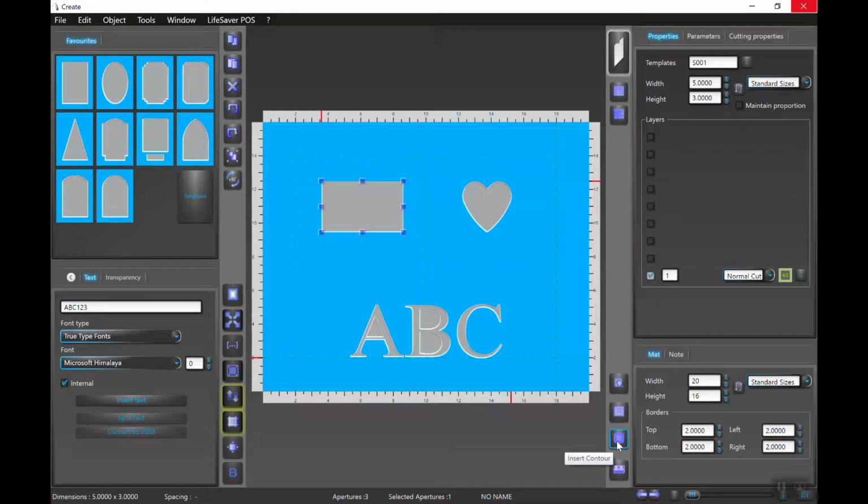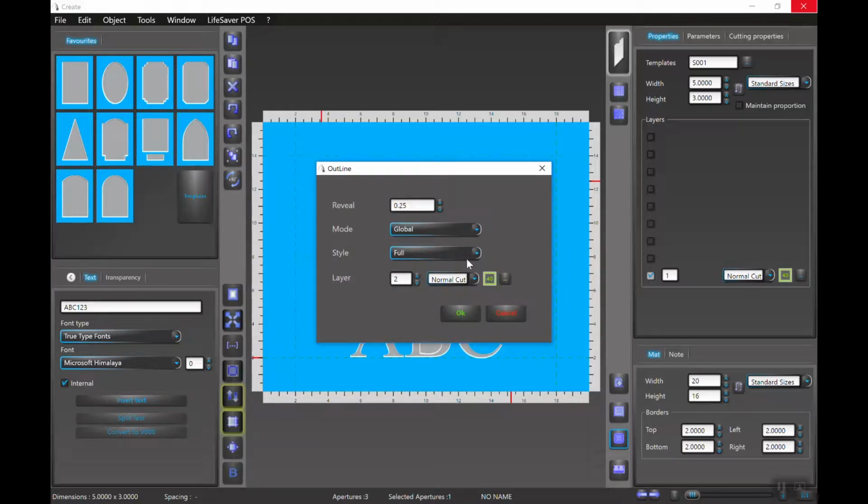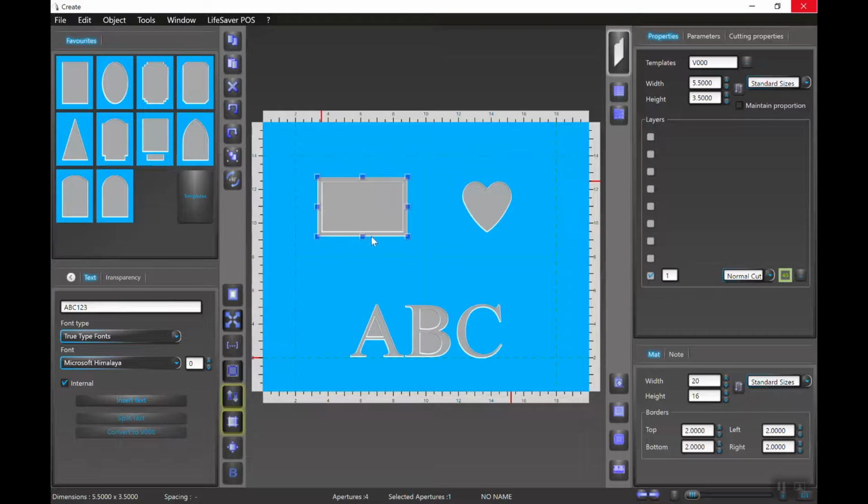It will not tie itself or bind itself to the object that you're outlining or contouring. Okay, it's going to be an independent object that is not tied to the original object that you contoured. Okay, now there's some advantages to that, and we'll talk about that in just a bit.